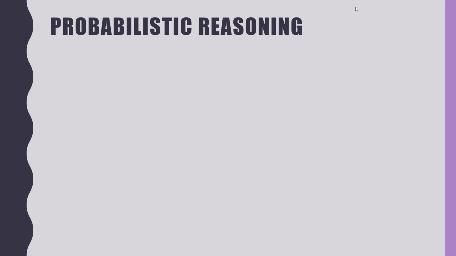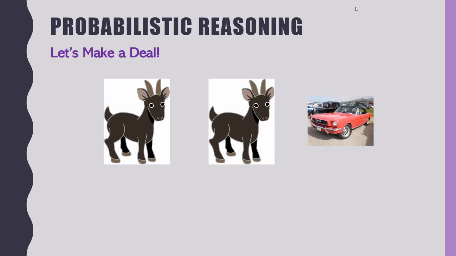Probabilistic reasoning. This is the idea where you're not so much using a formula as you are understanding probability ideas and applying them in the real world. Not so much, oh, I'm going to calculate this probability to choose this decision, but more like wisdom. You have this wisdom because you understand probability. And one of the most famous examples of this is a real thing, the Monty Hall problem.